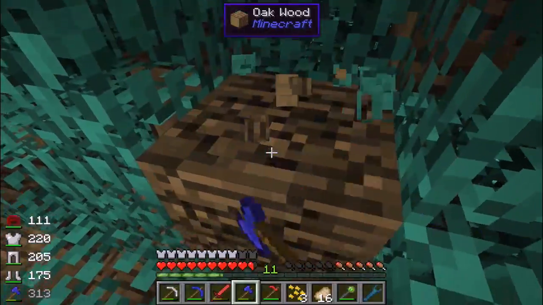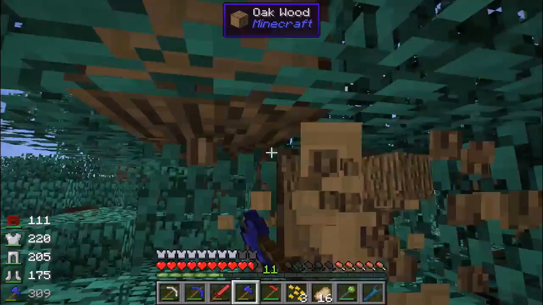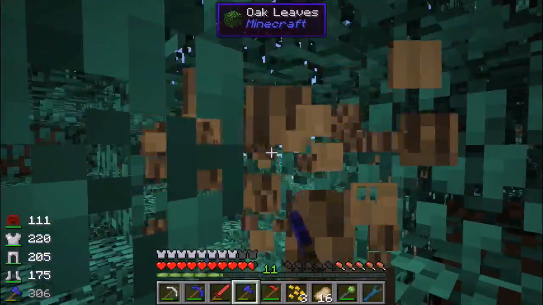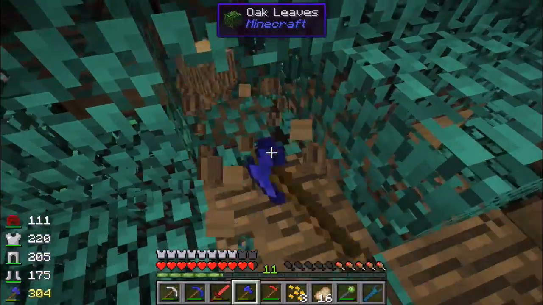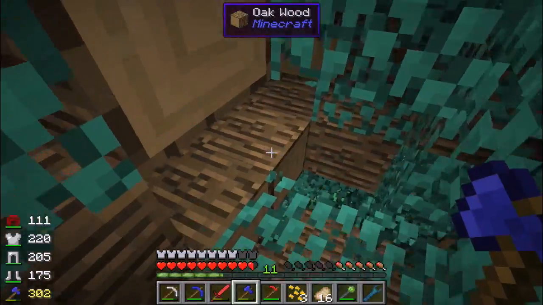What material will the house be fine in if a tornado hits? Just cobblestone. Cobblestone will, I think so. Okay, so this is how big it's going to be.